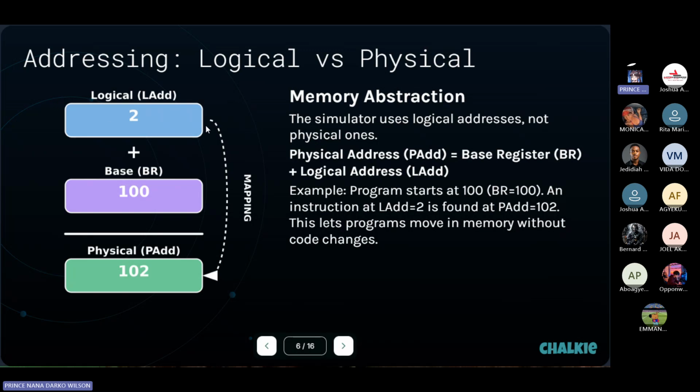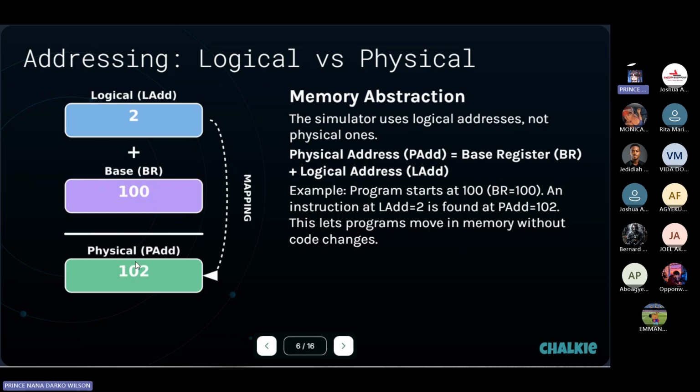So if your logical address is 2, then it means the program counter will say we are moving on to 2. The physical address is going to be the base register plus the logical address. This means we do not go below 100. That's our base. But since we are executing the instruction held at 2, we are going to start from 100 and 2. In other words, 100 plus 2. If we're going to start at 100, proceed to 2, 102. That becomes the physical address.